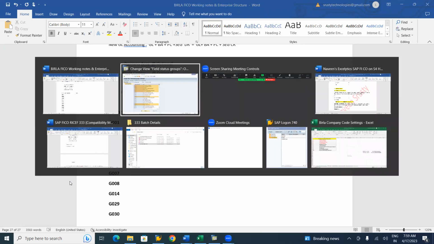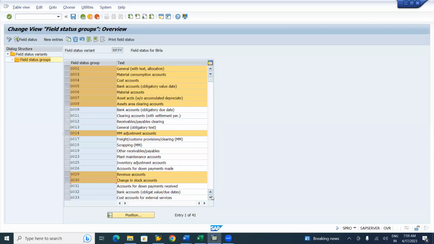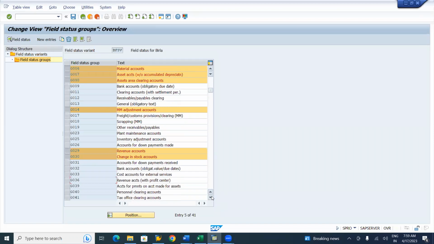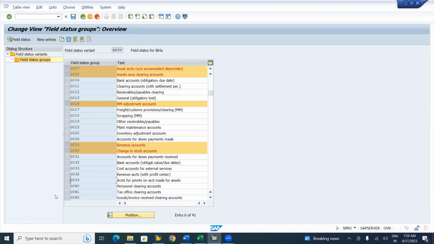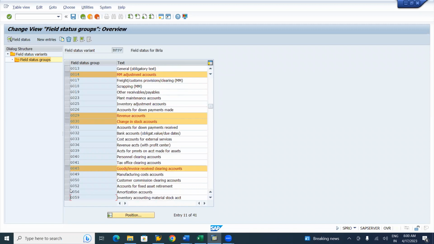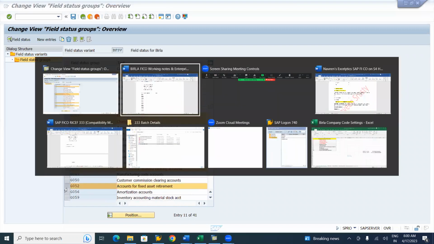Next one, select G045. Next, select G052. I'll write here first of all: G045, G052.